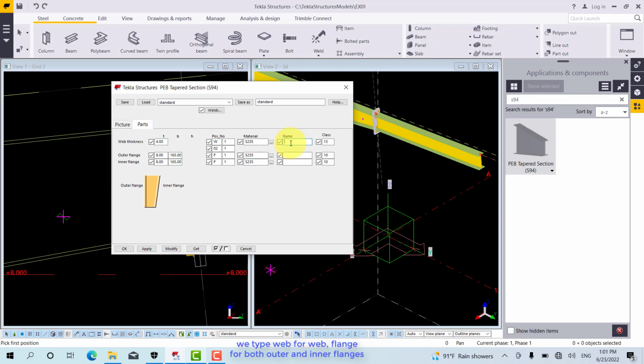We type web for the web, flange for both outer and inner flanges. Finally, we give this setup a name and click Save As.